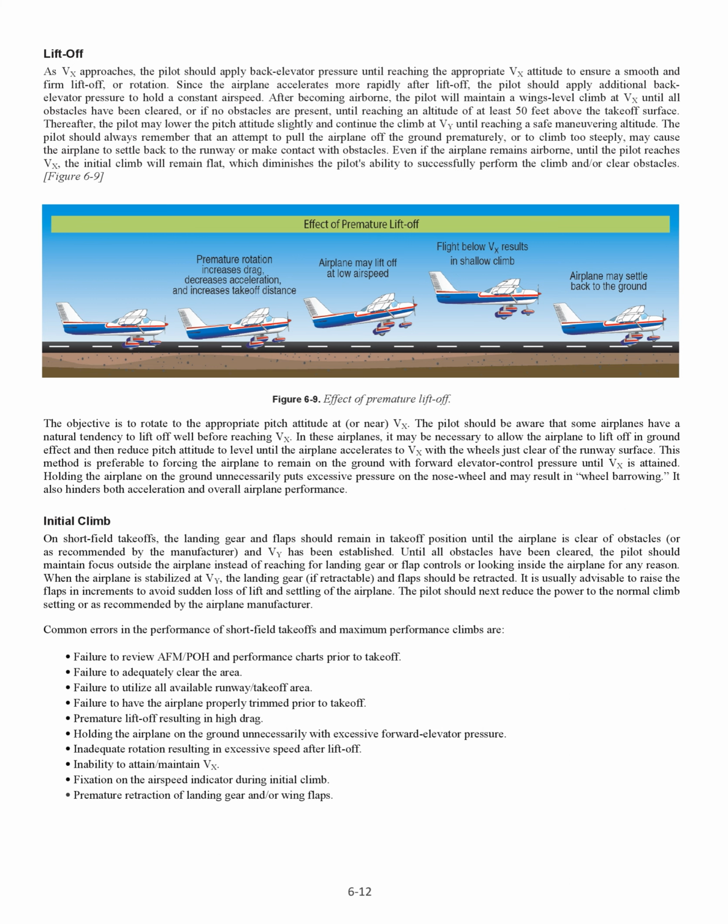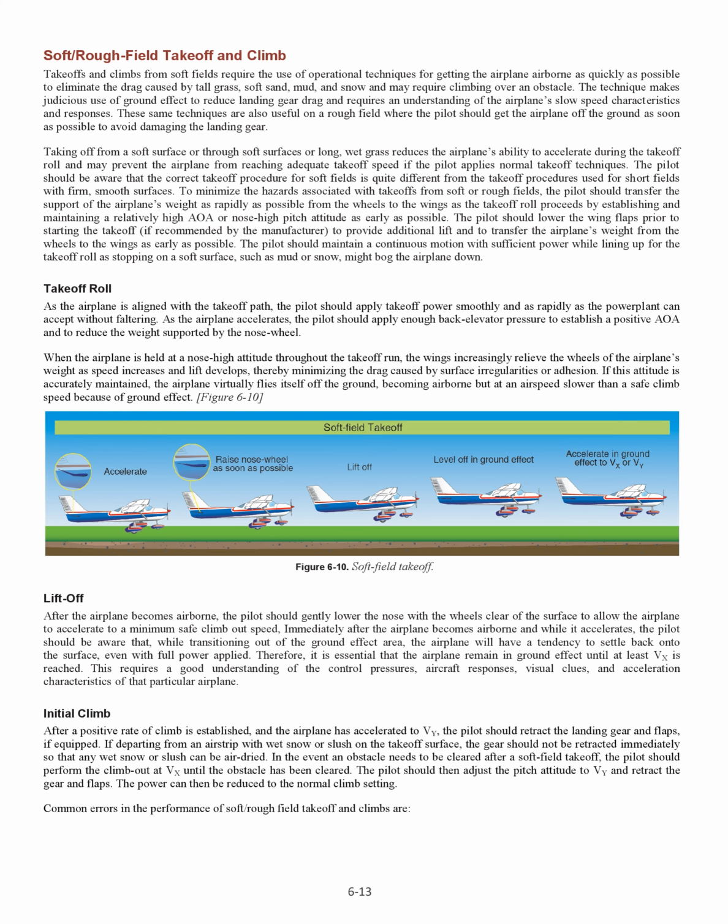Common errors in the performance of short field takeoffs and maximum performance climbs are: failure to review AFM/POH and performance charts prior to takeoff, failure to adequately clear the area, failure to utilize all available runway/takeoff area, failure to have the airplane properly trimmed prior to takeoff, premature liftoff resulting in high drag, holding the airplane on the ground unnecessarily with excessive forward elevator pressure, inadequate rotation resulting in excessive speed after liftoff, inability to attain/maintain VX, fixation on the airspeed indicator during initial climb, premature retraction of landing gear and/or wing flaps.